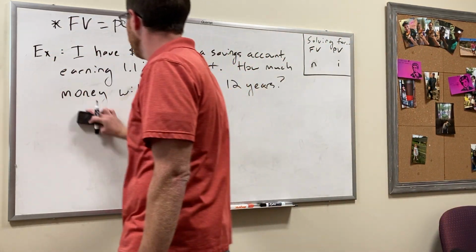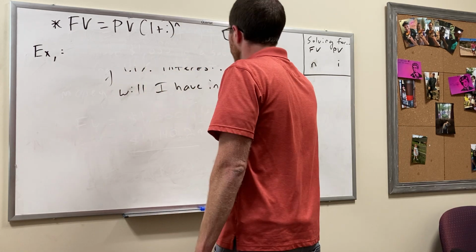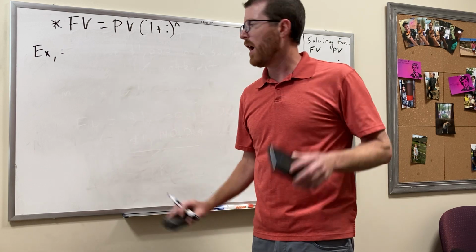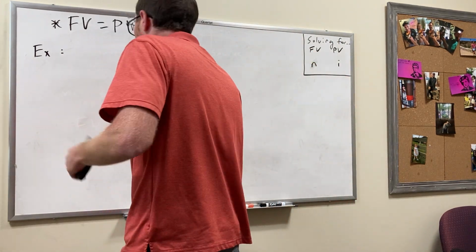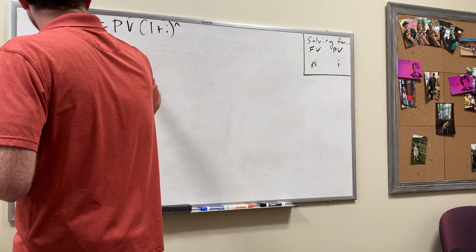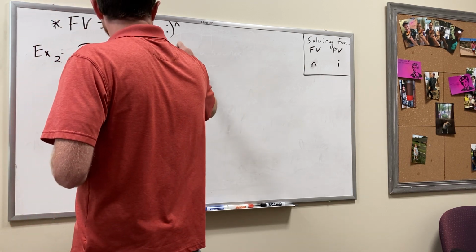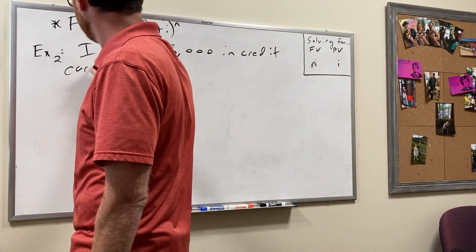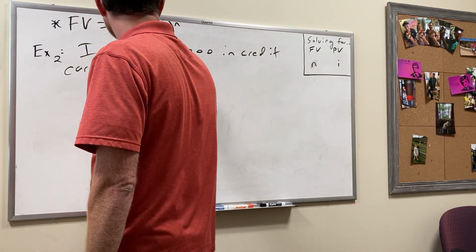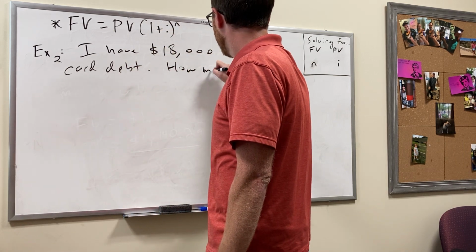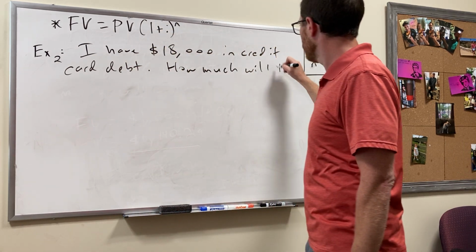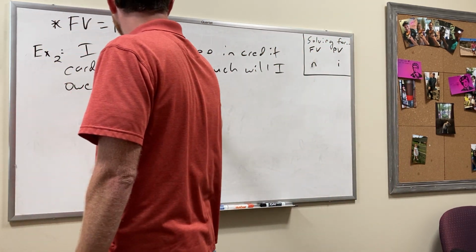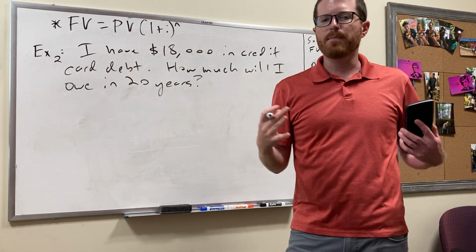We can do the same thing with debt. I'm going to be solving right alongside you guys because I'm hoping you get in the habit of doing just like me, having your calculator and solving. I'm just going to make up some questions as we go here. Let's say that I have $18,000 in credit card debt. How much will I owe in 20 years, if I don't make any payments or anything, right?